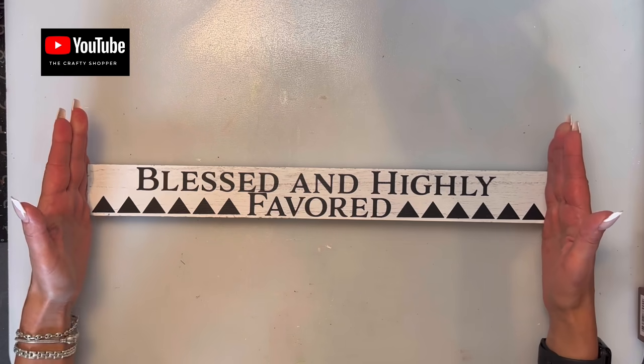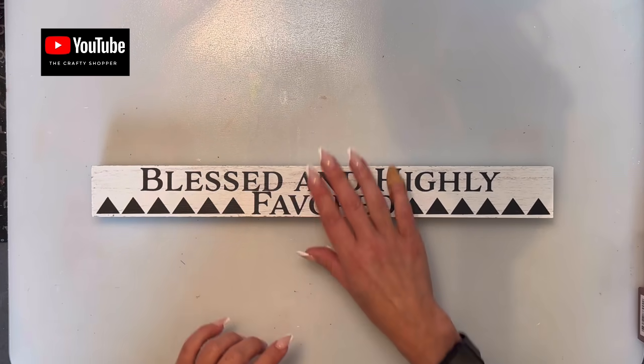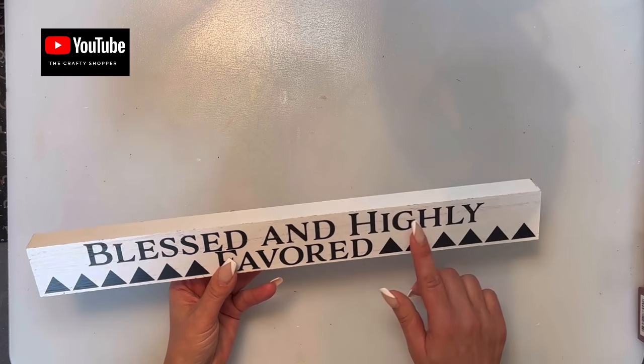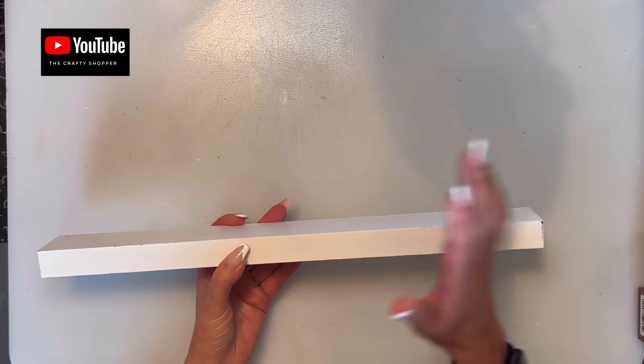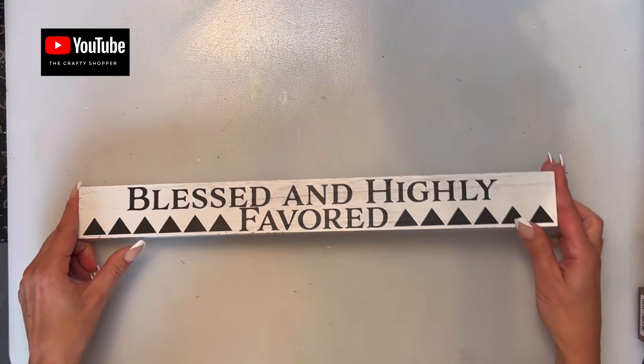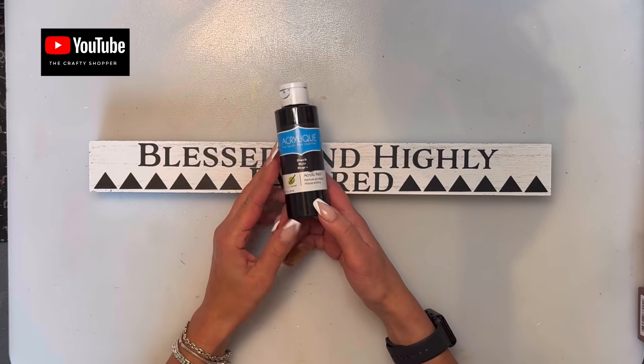The length is exactly okay. I would have just liked it a little bit bigger, but that's okay. You can get these with different sayings in DT. They are in the craft section where they have little knickknacks and stuff like that. Just going to start off with this, and I am going to paint it with the DT black paint.